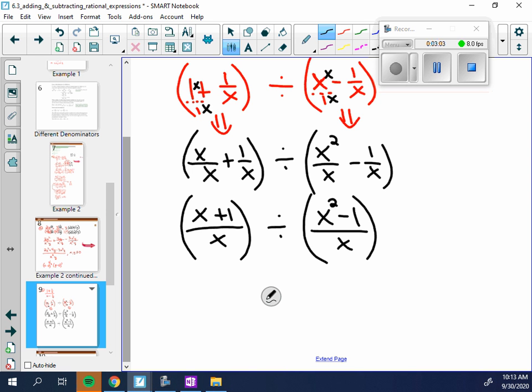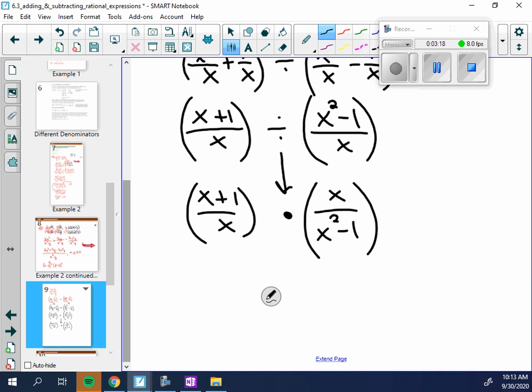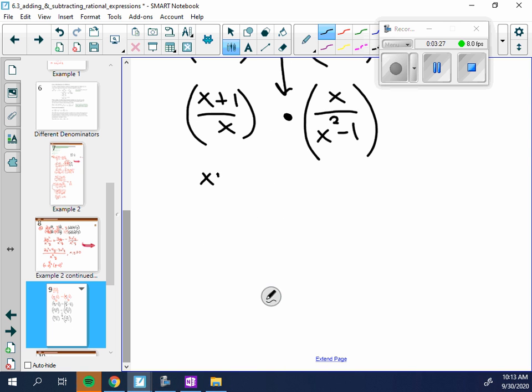Now, instead of dividing by fractions, I can change it to be multiplying by the reciprocal. So the first one stays the same. The second one becomes x over x squared minus 1. Okay. And then this question is just like we were doing in 6.2, I think. Now I know I have brackets all the way around these, but my brackets could have looked like this now. Does that make sense? How my brackets can look like that? Does anybody see anything that would cancel? My x's would cancel? Good.